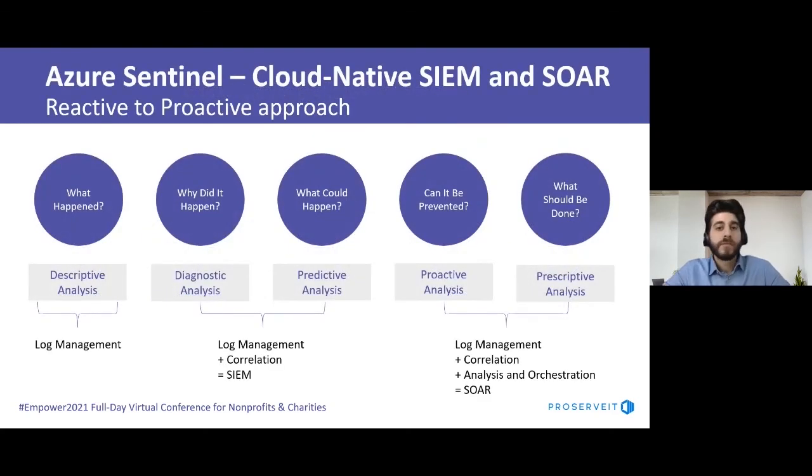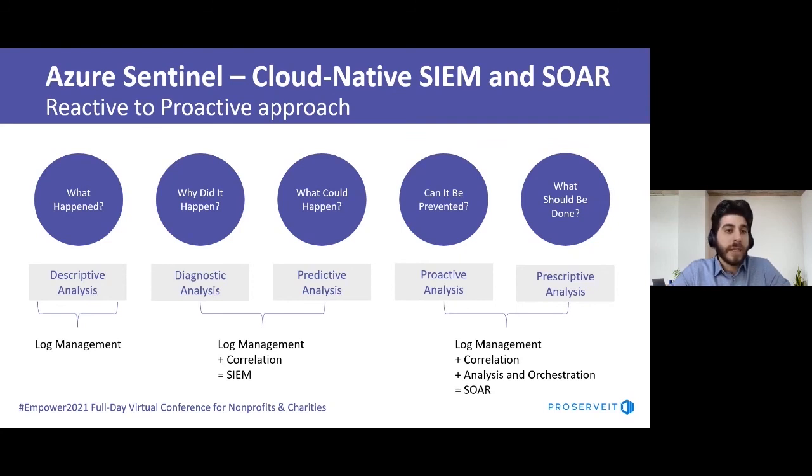Now, when we talk security, we look to take advantage of security analytics, which is the process of using data collection and analysis to monitor and detect threats. Now, this can be broken down into 5 types of data analytics. The first one being descriptive analytics, which answers the question, what happened? You want to look at comprehensive data, accurate data, and live data. You want to monitor the status of your machines, your devices, your products, and your assets. And you want to assess if things are going according to plan or to alert people if anomalies arise.